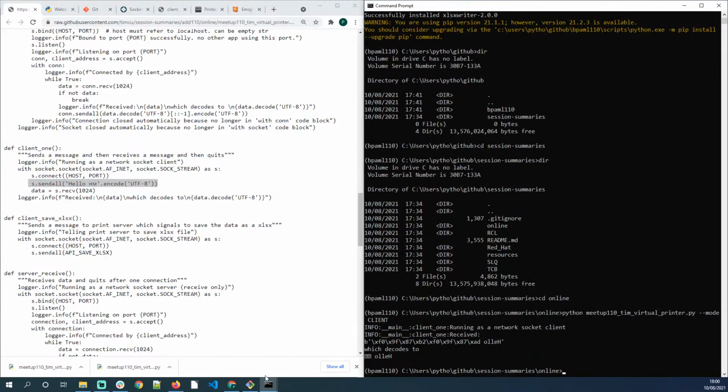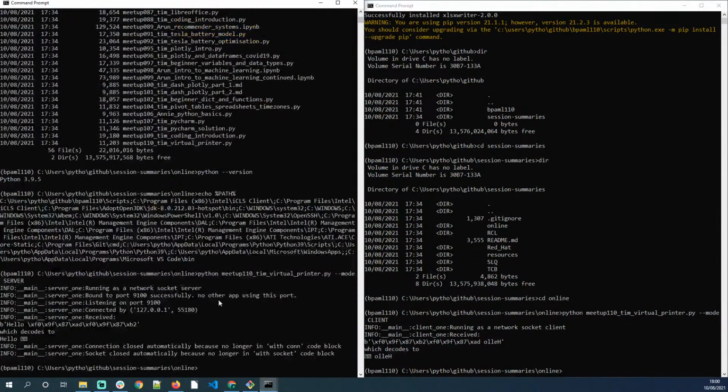So in our code here, we had the server running on the left. It reported that it received this code. That's what it received from the client, so it reported that. And it decoded it into Unicode, probably correctly, just couldn't display it. And then it reversed it and sent it back. And then the client said, I got it back in the reverse order, so I know that you've sent it correctly.